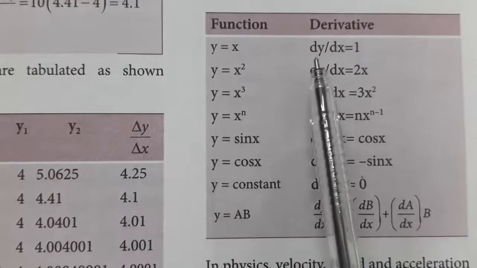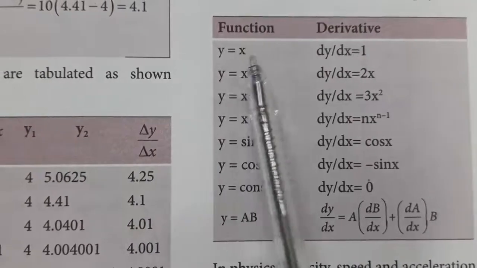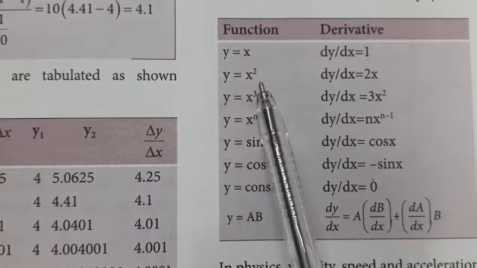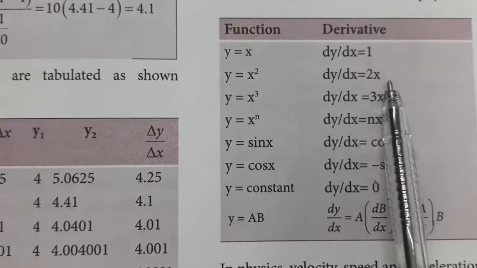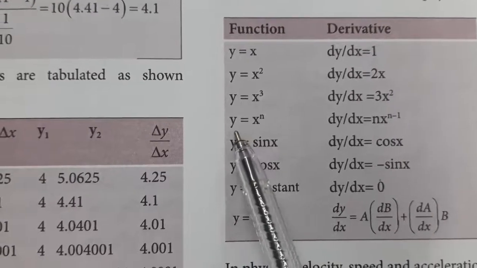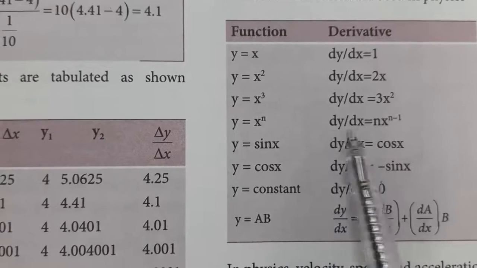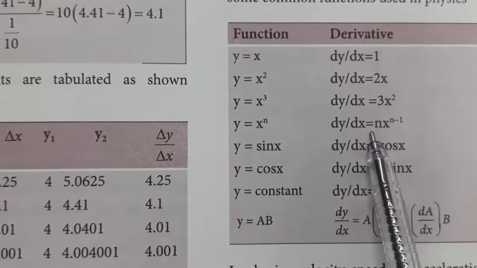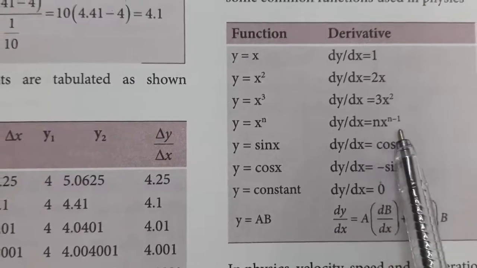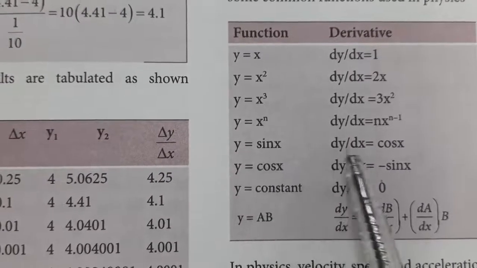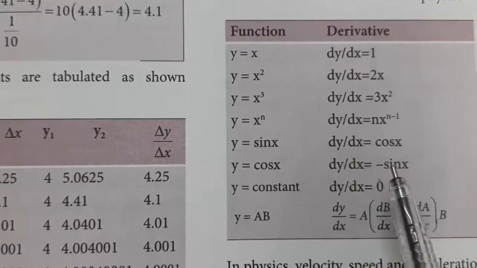In the differential calculus, y equal to x, derivative dy by dx equal to 1. y equal to x square, dy by dx equal to 2x. Otherwise, generally we can write y equal to x power n, then the derivative, this is the differential calculus, dy by dx is equal to n into x power n minus 1. And y equal to sin x, dy by dx is cos x, and so on.